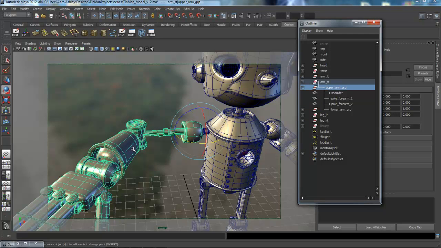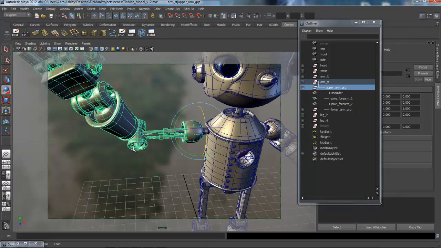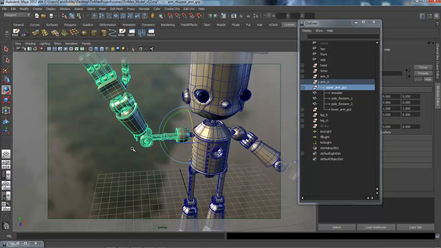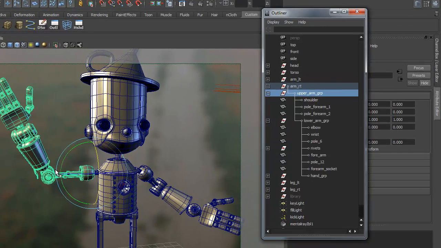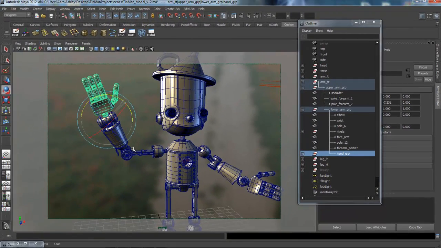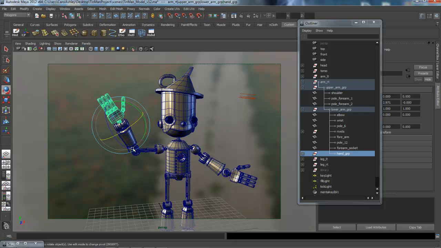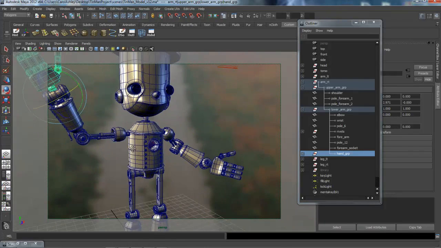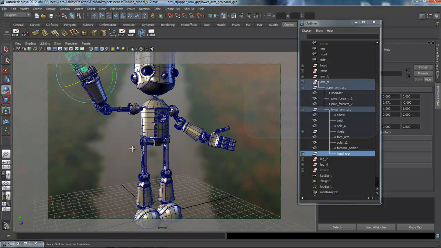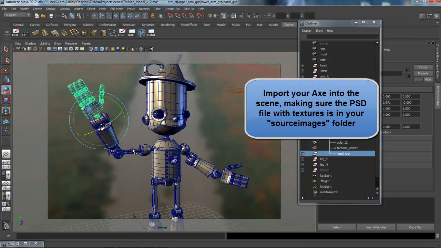Grabbing the upper arm group, I'm going to rotate his arm back. So he's going to be kind of waving. And the hand group, to maybe tip it out like that. And there. Okay. I'm not going to pose his legs for this scene. I'm just going to leave them as is. And we can go ahead and close that down.